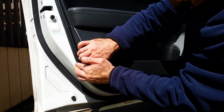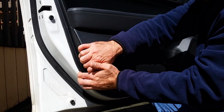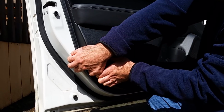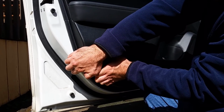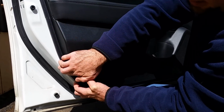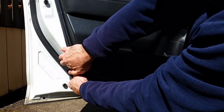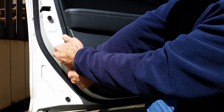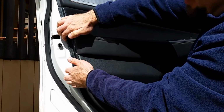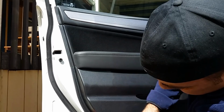So instead of using the panel tool, I like to use my hands, and I'll pull out and then work my way around until I can get the clips to kind of start popping loose. If you see now, I've got kind of a gap. I just gently pull until they start popping out. You just go slowly and get as close to the clip as you can with your hand so you don't break the door panel.